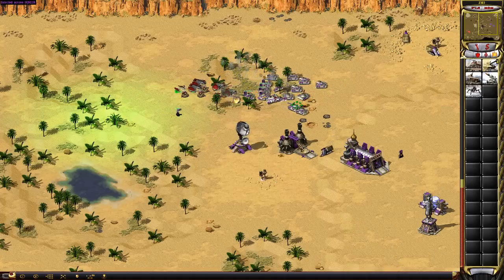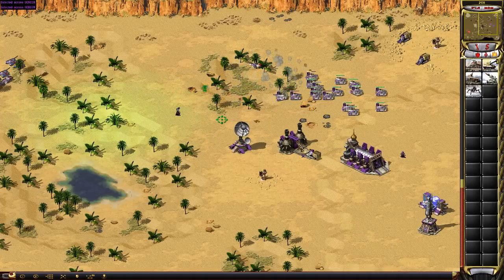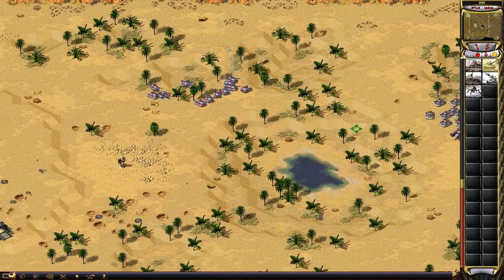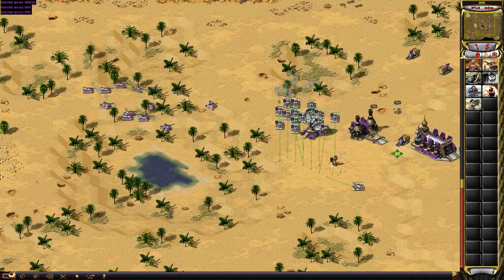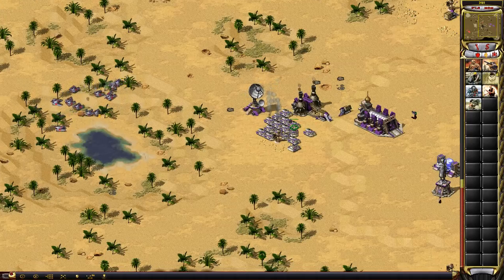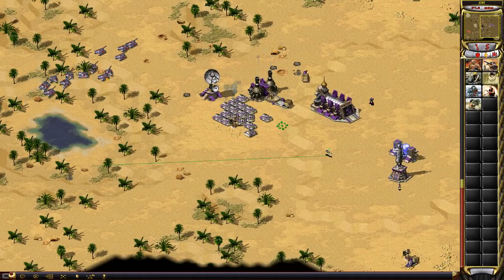There's a plane trying to shoot a Desolator. I got one. Actually, my tanks are smoking, but his tanks are smoking too. So overall, oh crap, he got an elite. What are the chances of that?